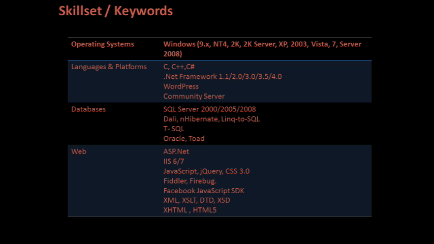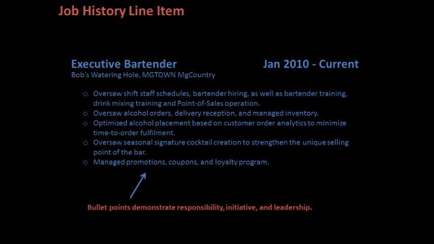Next, we move on to the job history section of your resume. As we are aiming this video for the junior developer, I will assume you have zero software development job history. This section, for the most part, will be a copy and paste job from your existing resume. I am of the opinion that it is better to show a long history of employment that is not relevant than no history whatsoever. This means that if you are, say, 30 years old and have worked in sales for 10 years, make sure to include all of this. There's no hiding the fact that you are retraining in this scenario, so you are best off owning it.